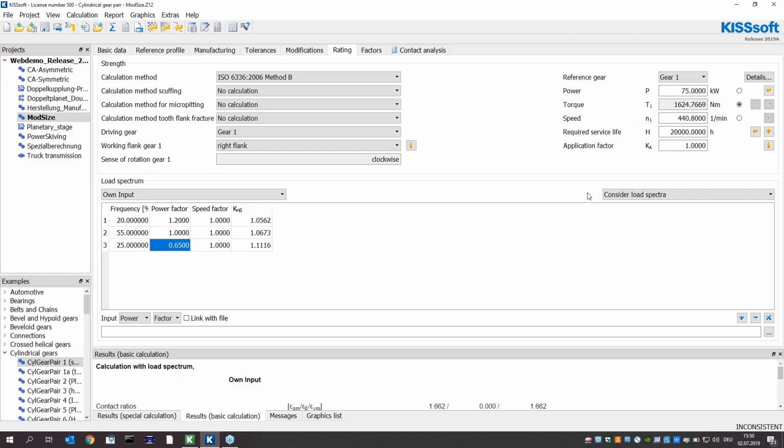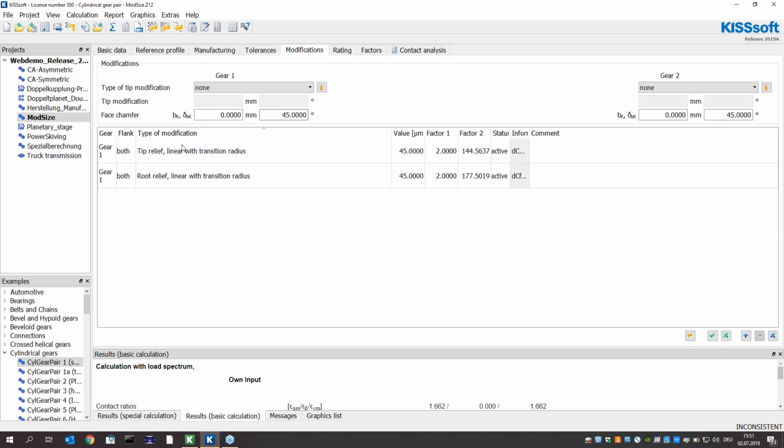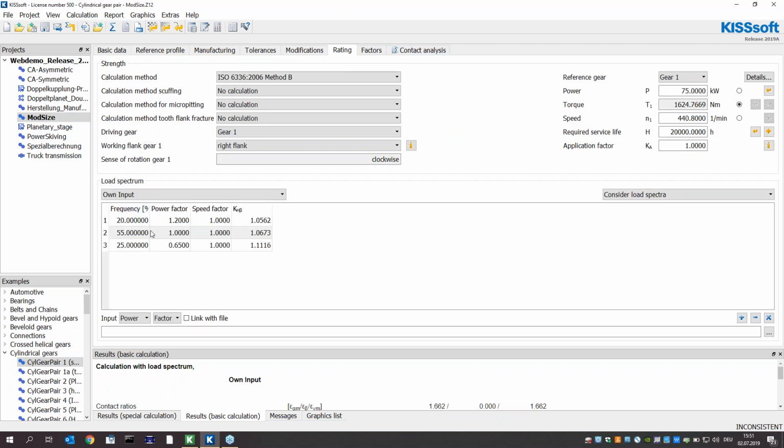Now, if I would size a modification, first I would size a profile modification, let's say for the nominal load. You can see here, I have a tip relief and a root relief for gear 1. So basically, I'm only grinding the pinion. And I have here a modification value of about 45 microns. And this modification is optimal only for the load range right here.